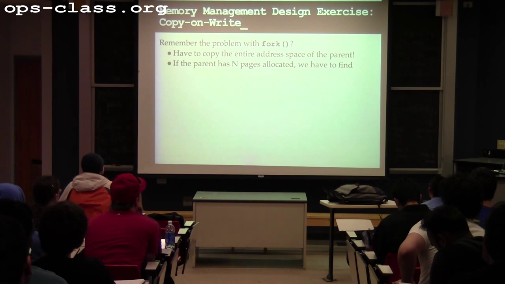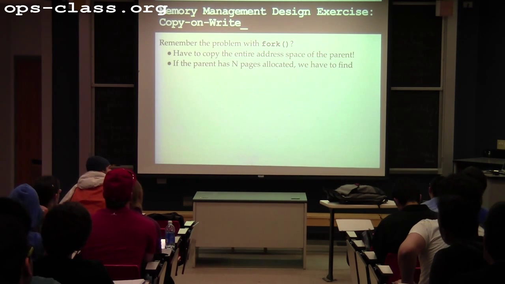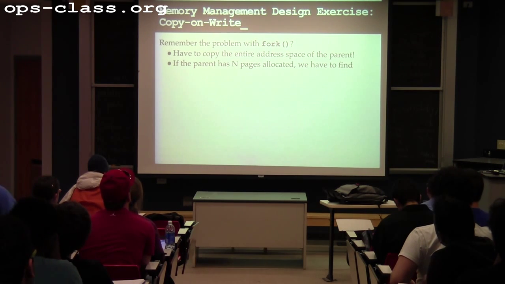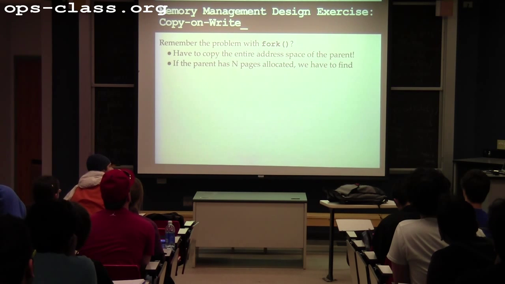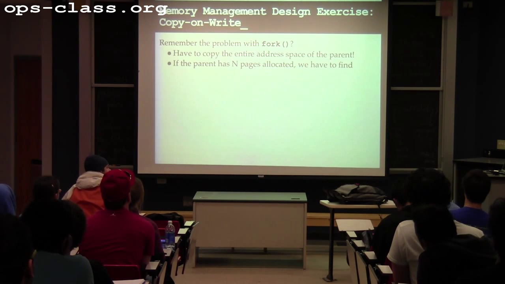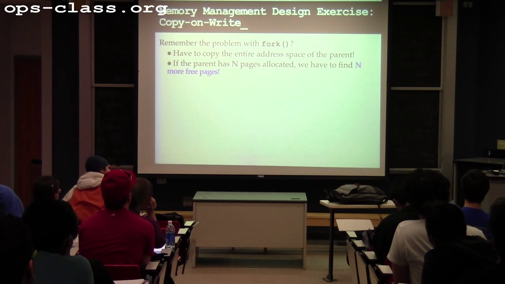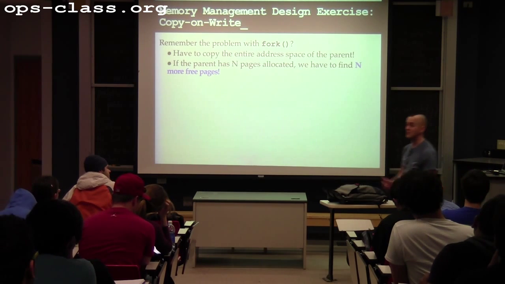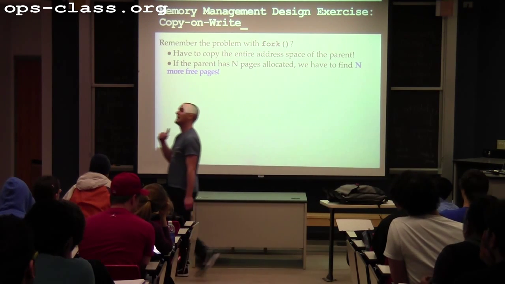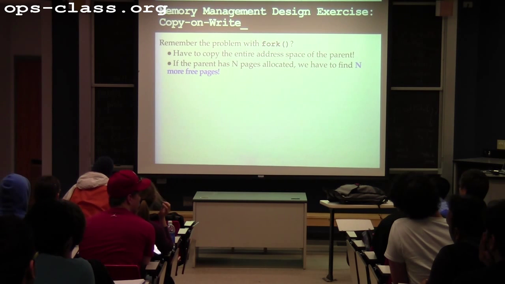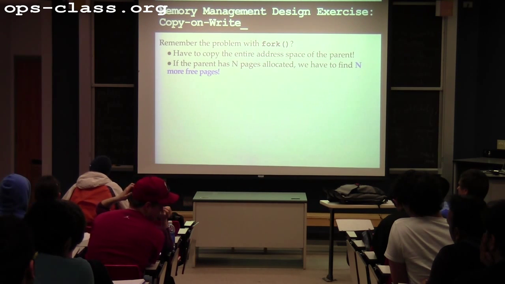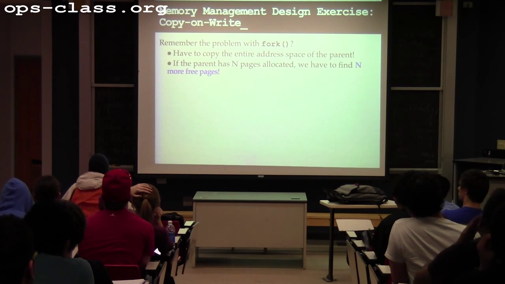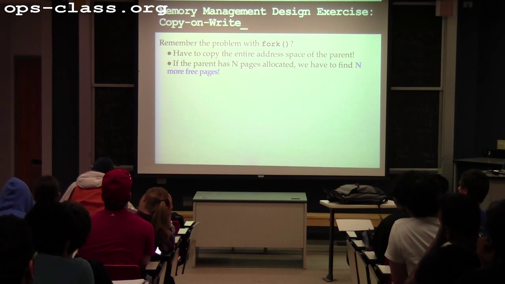So when a process calls fork, I have to copy the entire address space of the parent. Let's say the parent has n pages allocated in its address space. How many pages do I need to find? N. And we just talked about all the work I might have to do to create free memory on the system. So in the worst case, I have to swap n pages out to disk, and that could cause a pretty big disruption in how the system works. And then what's even worse about this? I did the work in fork, I found the memory, I've got the child in a new address space, and then what happens?